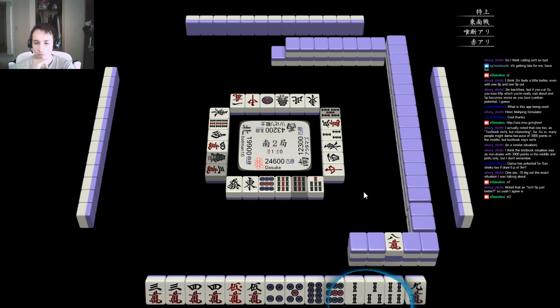I don't think it's that bad. Because in most cases right here, I'm going to be ending up with a Tonki anyway, or I'm going to be ending up with a Penchon. Whereas right here, if I get that, even if I do end up with a Tonki on that, it's not that bad.